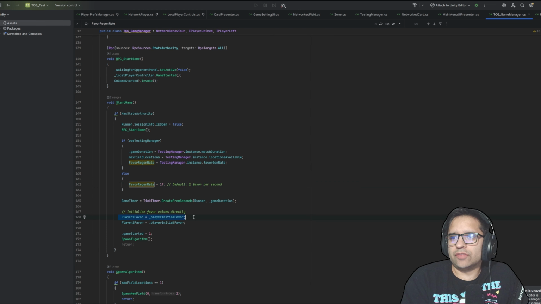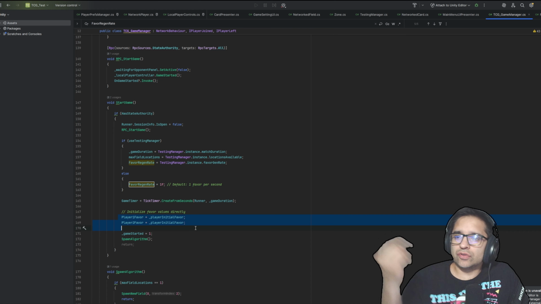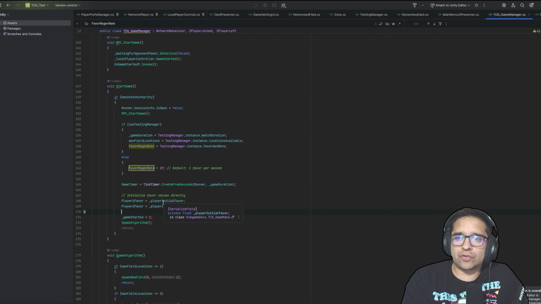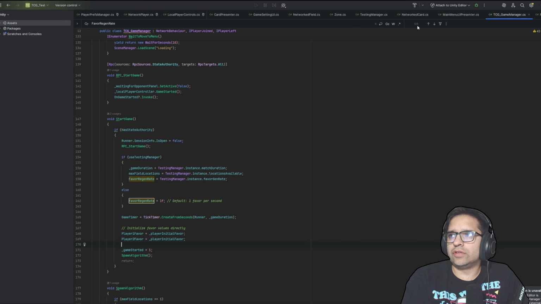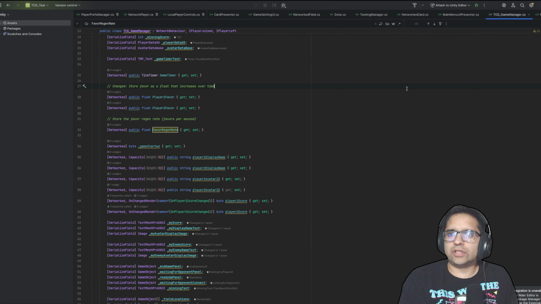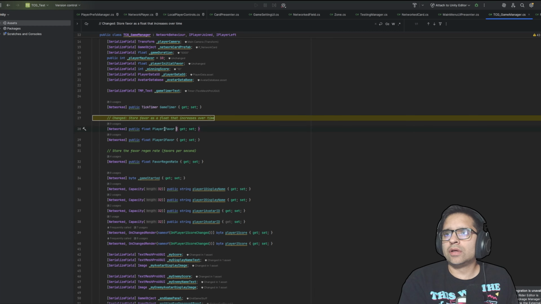And then you notice that the favor is whatever the initial favor is, and then we start this thing. This is the game timer. We used to count down like in the previous videos if you saw that, and so this is now super simple. That's all we need really for the favor, and we usually, let me check. Oh, whoops.